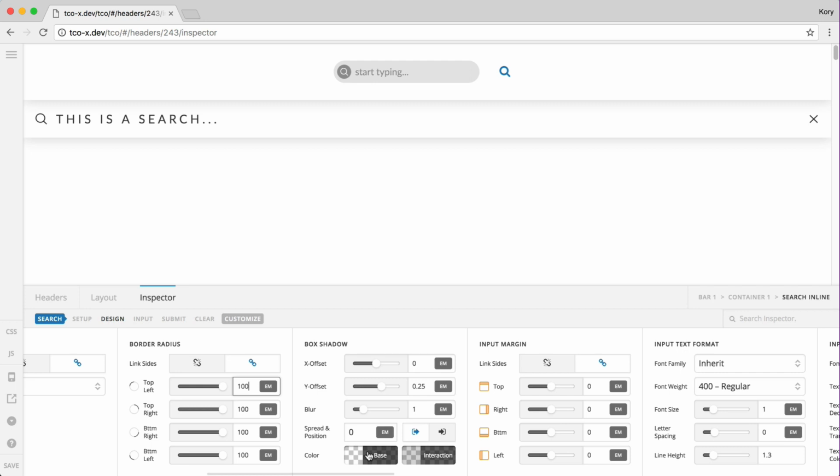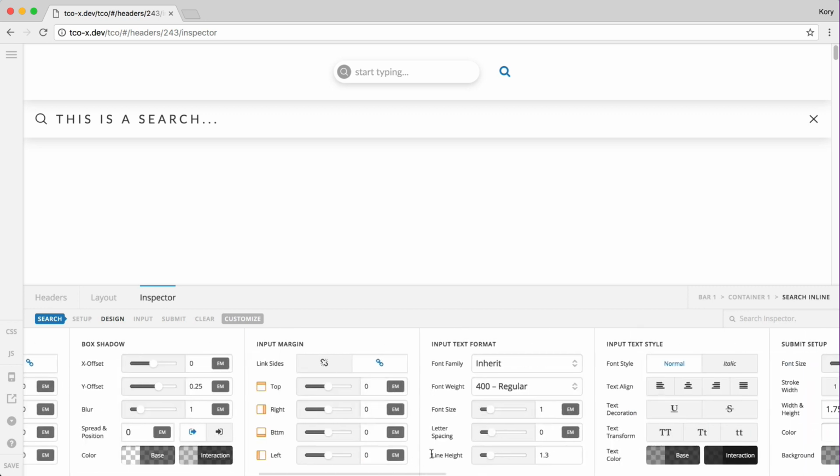Now what I'm doing here is an approach that I use for when I want something to appear flat at first, but then have a little depth later on. So you'll notice that there's no shadow here, but then as I focus, I get that drop, that box shadow, to give it a little depth. So what I do for that is I will set the base style as transparent and then give my interaction style an actual color, and it will just transition in. It's a really cool effect to give you a lot of different styles, and you can play around with different looks.